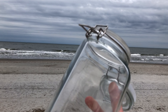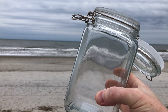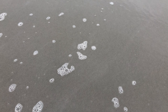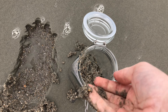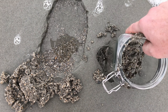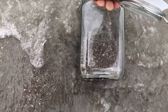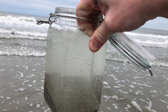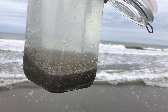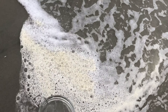The idea was to create a micro ecosphere in this jar. An ecosphere is nothing more than taking some sediment particles and life from a water source — whether it be the ocean, a river, or a lake — along with some water from that water body, and sealing it in an airtight jar. During this trip to the beach I was going to put these items in the jar, seal it up, and see over time if the microscopic life within would thrive, grow, and become visible to the naked eye. I've seen a lot of people do this successfully and wanted to try it myself.